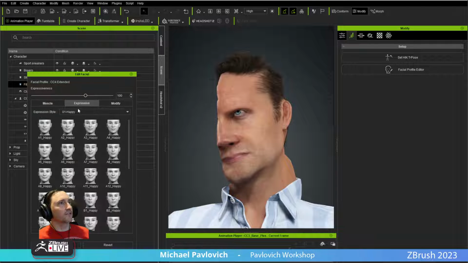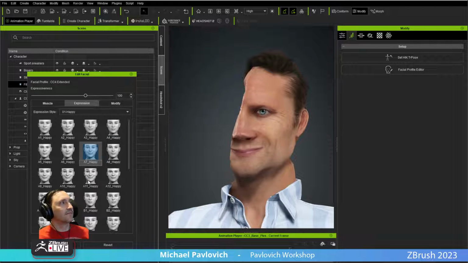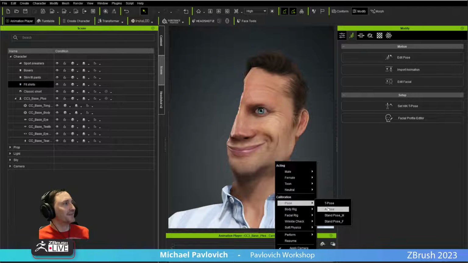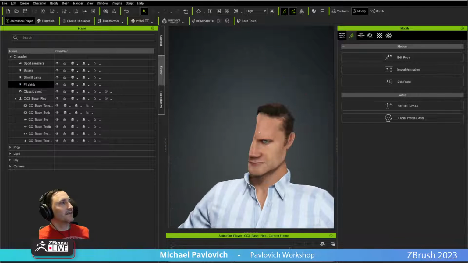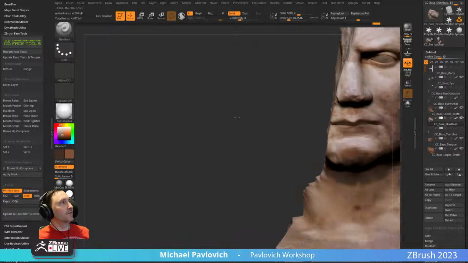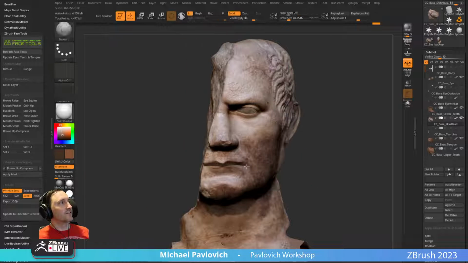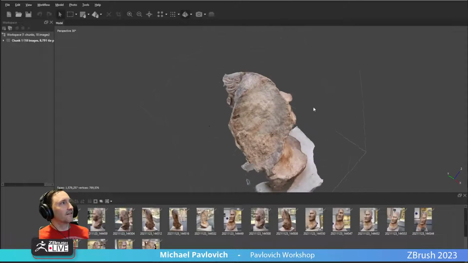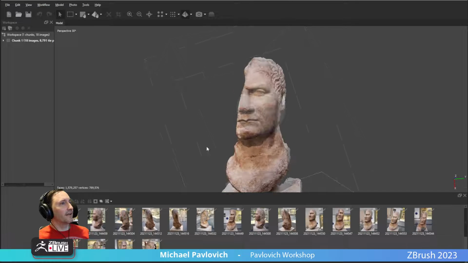And then just dial in your expressions here, and then modify them. So, anyway, motion, pose, a pose. Silly, but here we are, all the way back to our original Julius Caesar photogrammetry head, pulled from our point cloud data from our crappy pictures we took years ago. So we'll head out.